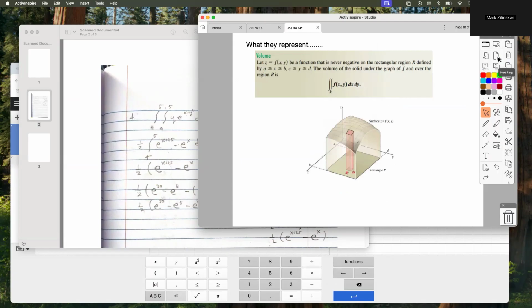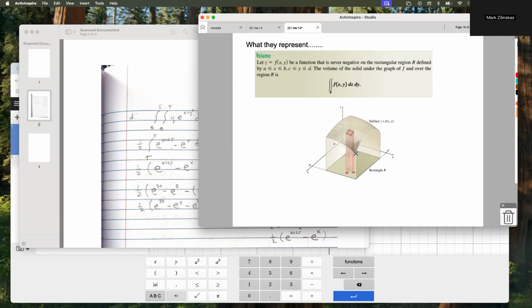This should kind of make sense to you, because when we were dealing with integrals, we were talking about area and rectangles. So now we introduce the third dimension, or the third axis, if you will, the z-axis. And so now we don't have rectangles we're going to be adding up. We have rectangular cylinders or square cylinders that we're going to be adding up.